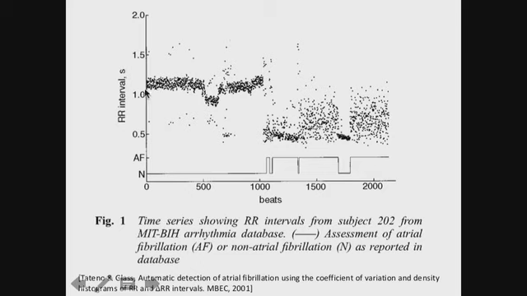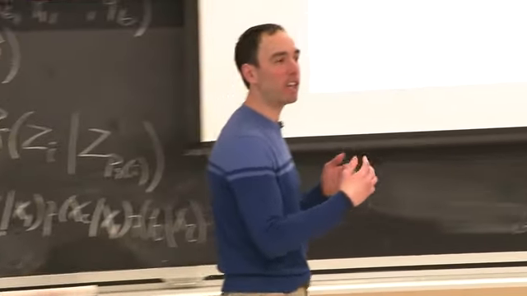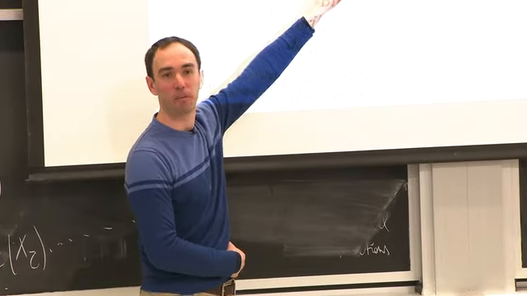And what you can see is that the RR interval actually gets you pretty far. You notice how it's pretty high up here. Suddenly it drops. The RR interval drops for a while, and that's when the patient has AF. Then it goes up again. Then it drops again, and so on. Okay? And so it's not deterministic, the relationship, but there's definitely a lot of signal just from that.